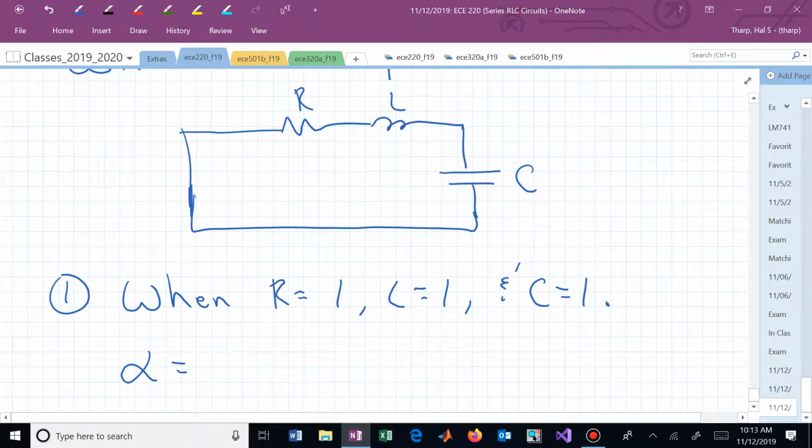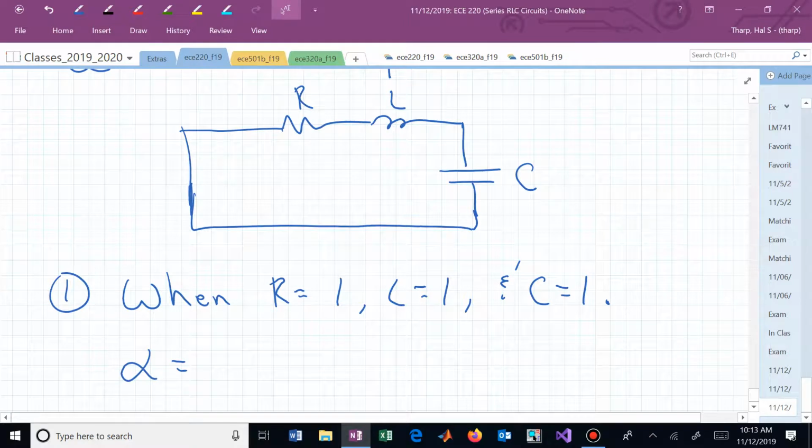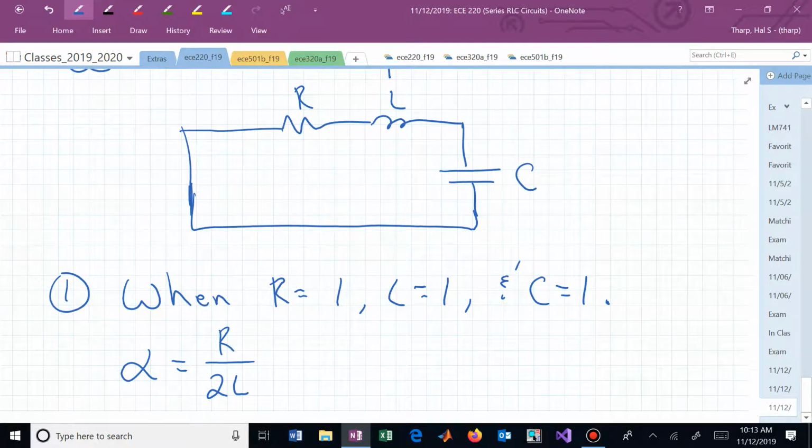Series RLC circuit. You could rederive it. You could actually find the characteristic polynomial by plugging in the structure and analyzing it. But if you remember, you're dealing with a series and you go, oh, alpha is R over 2L. It's a second order. These formulas are for that purpose and that purpose only. We plug in the ones and we end up with alpha being 1/2.